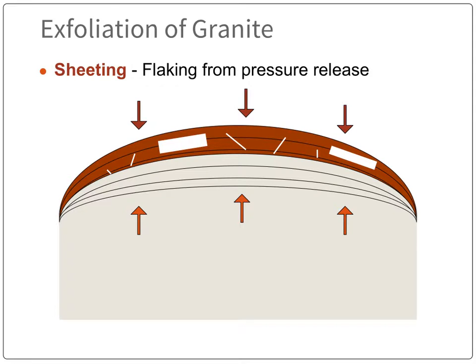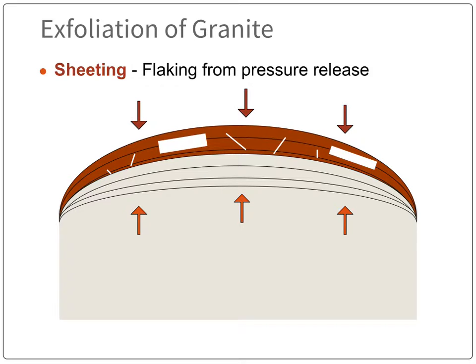What's typically happening here, especially with a lot of these intrusive igneous rock formations like granite, remember they are formed under the surface of the earth under high amounts of pressure, and the rock crystallizes and solidifies under that high pressure environment. If weathering and erosion removes the layers of earth that are on top of that igneous rock, that granite, what happens to the pressure?